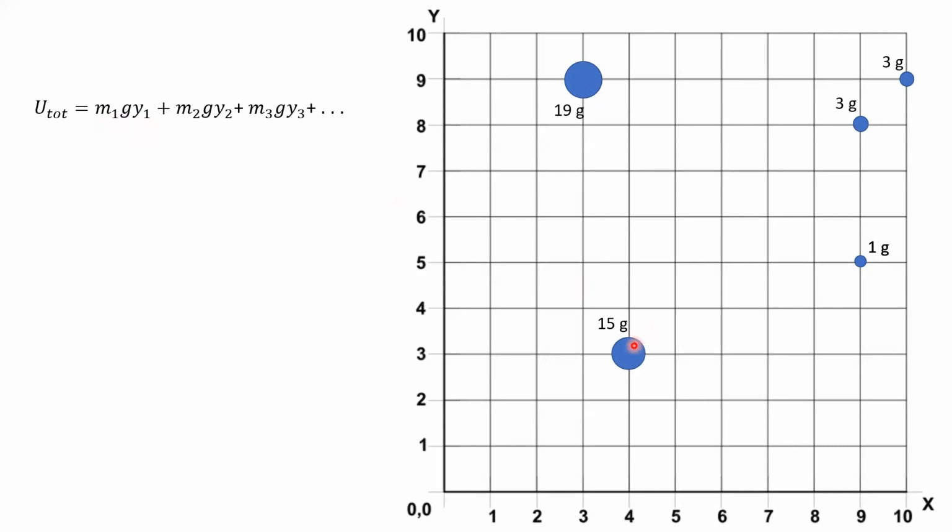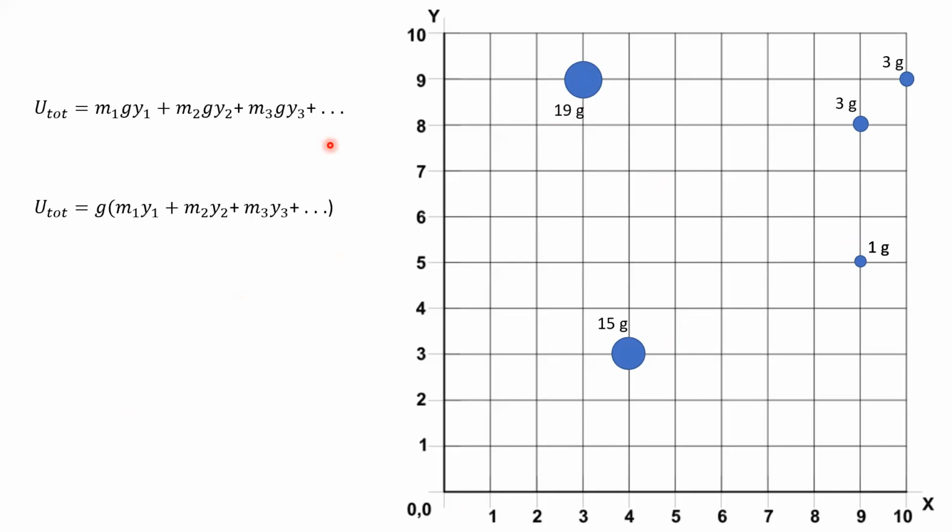That's the whole idea. If you took one of these and put it back down at y equals 0, its potential energy would be 0. Up here at some coordinate y, you would plug that y coordinate in, plug in the mass, and now you've got your potential energy. So you would just sum all these up. And remember, that's easier than adding vectors. If you were going to add all the position vectors, you'd have to add the x components and the y components separately. You have to worry about those details. But potential energy is not a vector, it's a scalar. So you can just add them all up. It's simple.